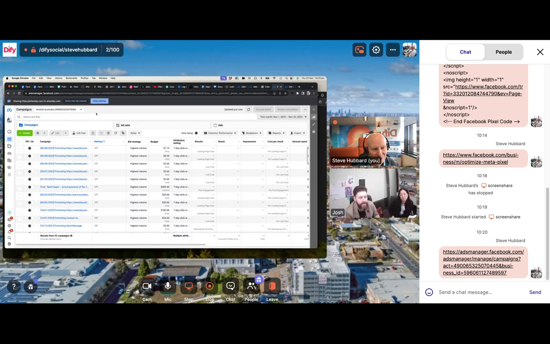All right. So with the pixel, can we track it if we're sending them to a form? Yeah, if the pixel's behind a form. Click a button on the form? We're not selling them, we're just wanting them to register, so they're nominating someone. If the pixel is behind an online form, that's exactly what it should be measuring. Yeah. All right. Well, we'll get our web guy to put it in.